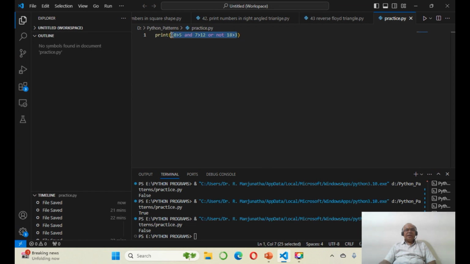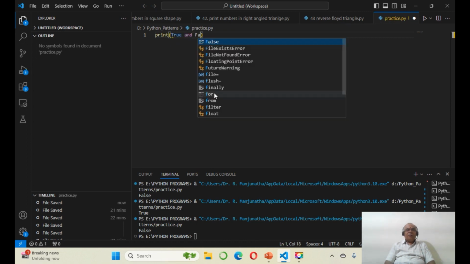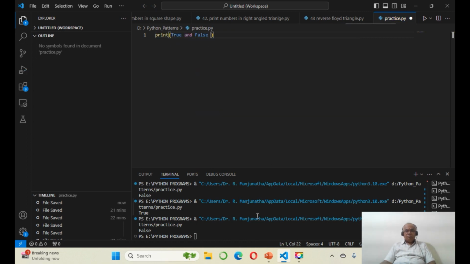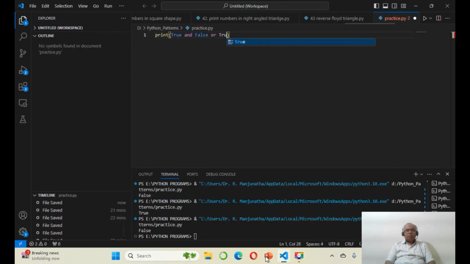Similarly, the next one: print true and false or true. What you have to get is false or true. True and false is false, false or true is true. Yes.